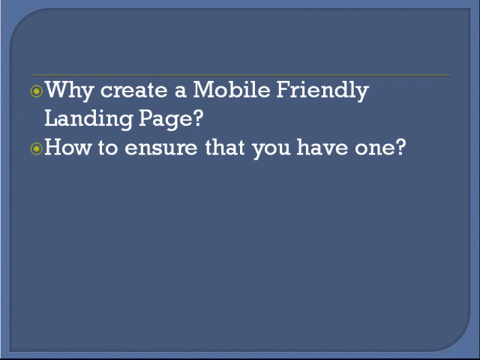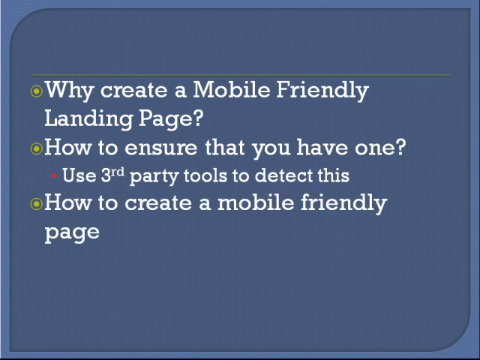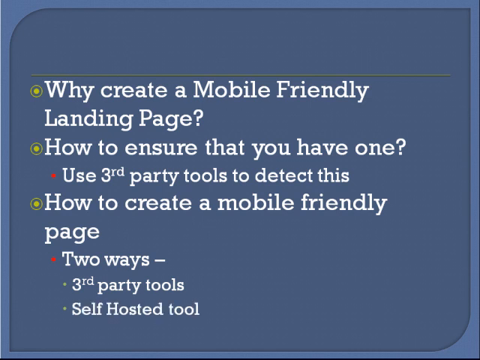So how do you ensure that you have a mobile friendly page? I'm going to go through some tools that show you how to detect if your page is mobile friendly. And then after that, once you see that for yourself, I'm going to show you how to create a mobile friendly page, and what kind of tools you need to use. And there are two ways to go about this. You can either use a third-party tool or you can host it on your website, and I'll show you how to do that. So with that said, let's get started, and I'm going to show you how to do this.